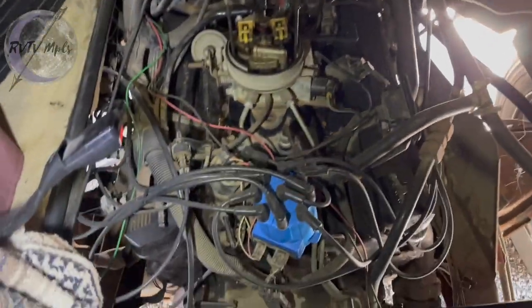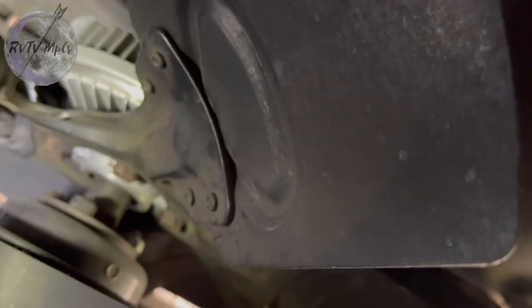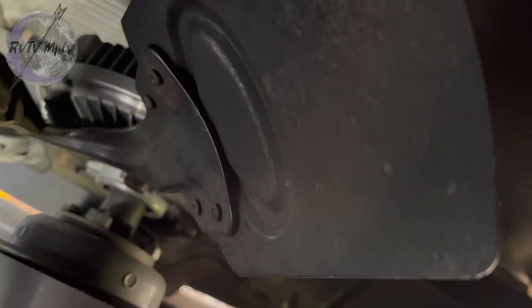I officially have this thing all torn down so that I can get access to these belts. You can see I'm looking at the back of the alternator right here. There's that fan clutch that we were talking about. That thing has been acting up all last summer, and it doesn't look like it's that hard to replace, so I might go to Napa or somewhere that I can get a better quality fan clutch made.